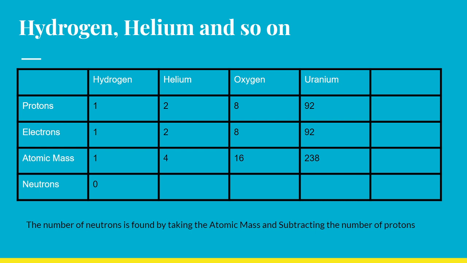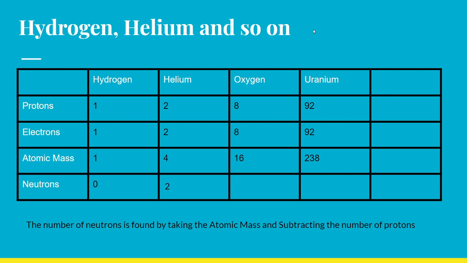So this is telling us something about the neutrons for the atom. To find the number of neutrons, we take the atomic mass and subtract the number of protons. So the mass of hydrogen is 1. We take away 1 proton, we get 0. So there are no neutrons in the hydrogen atom. Judging by this information, you may be able to determine how many neutrons are in the helium atom. So we take 4, subtract 2, and we get that there are 2 neutrons in the helium atom.